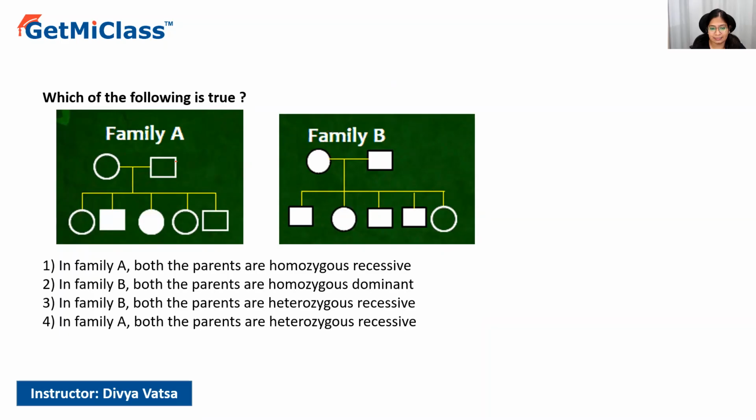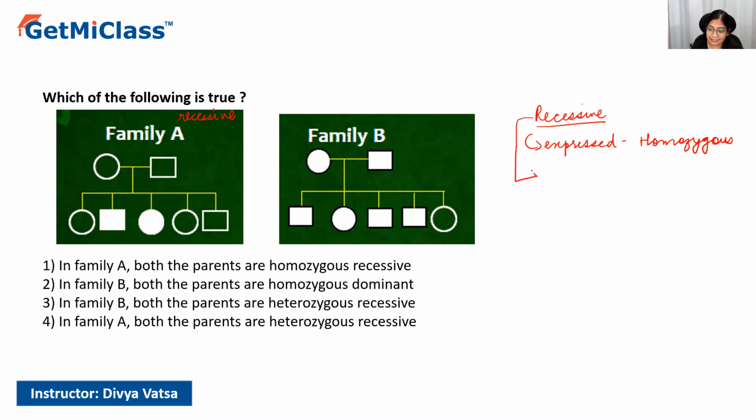You can see that this particular disease is skipping a generation. So let's make an assumption here that this is skipping a generation. So basically, this disease is going to be a recessive disease. And one thing you have to remember is that a recessive disease will only be expressed when both the parents are homozygous.